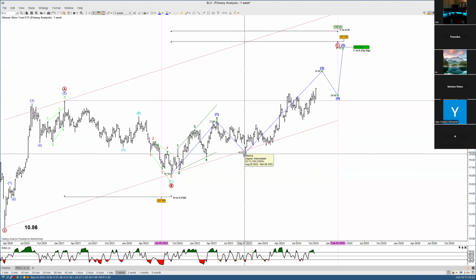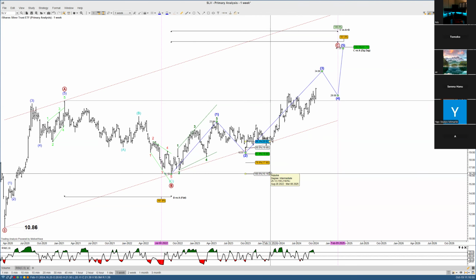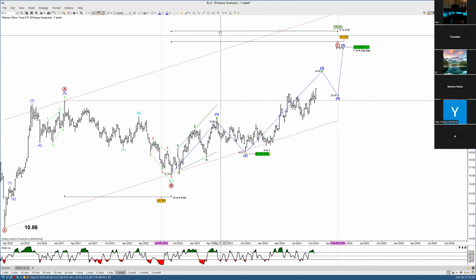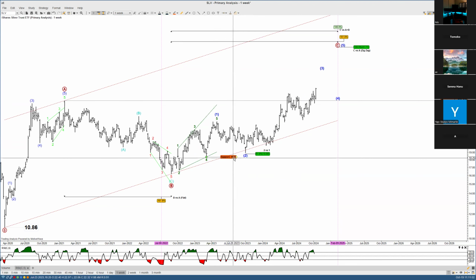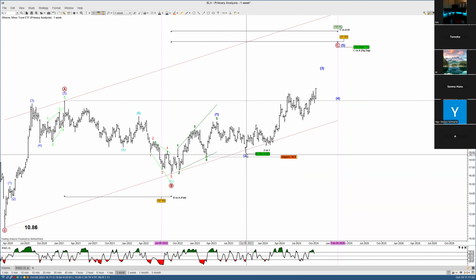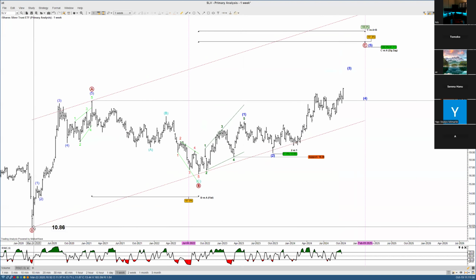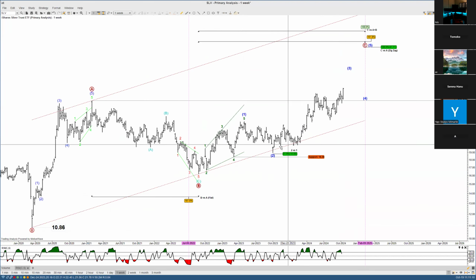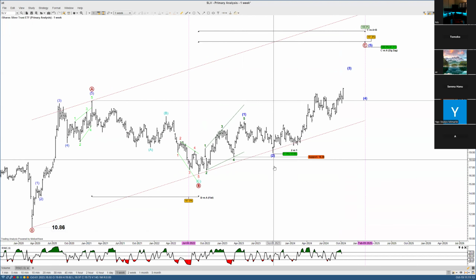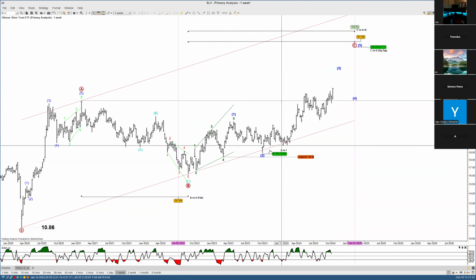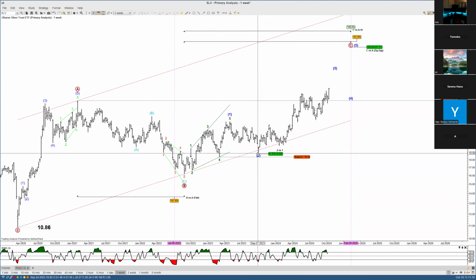Diagonal up in 1. Here's your 2. Perfect. 2 down here. See, normally diagonals always retrace back to the prior 4th wave anyways. So it was pretty damn close. But it was trying to fight this trend line. So it doesn't really want to crack this trend line. And I tried many times here. 1, 2, 3, 4, 5, 6.